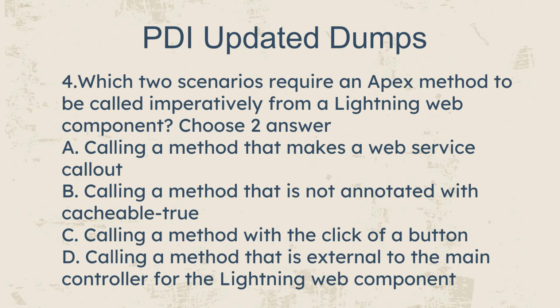4. Which two scenarios require an Apex method to be called imperatively from a Lightning Web component? Choose two answers. A. Calling a method that makes a web service callout. B. Calling a method that is not annotated with cacheable=true. C. Calling a method with the click of a button. D. Calling a method that is external to the main controller for the Lightning Web component.